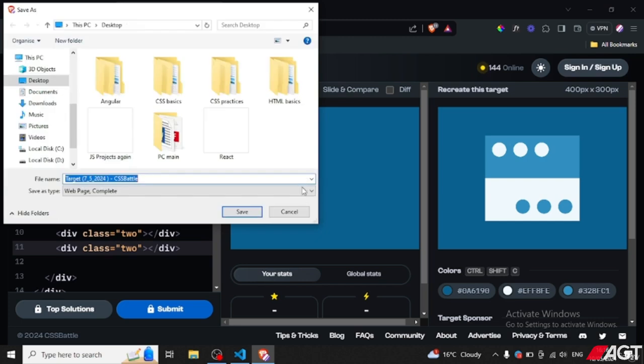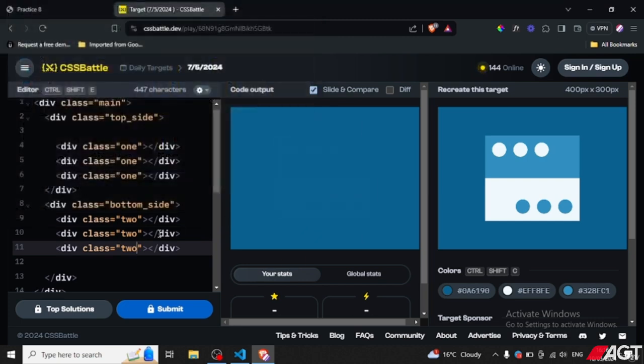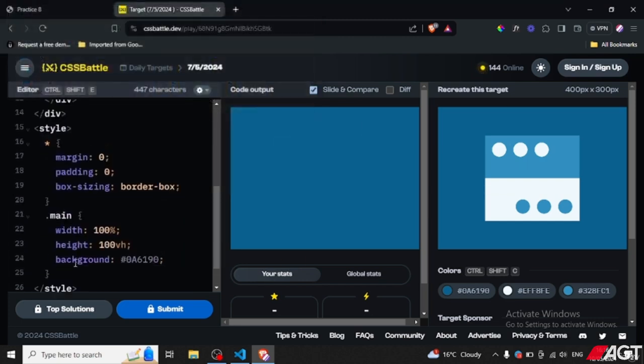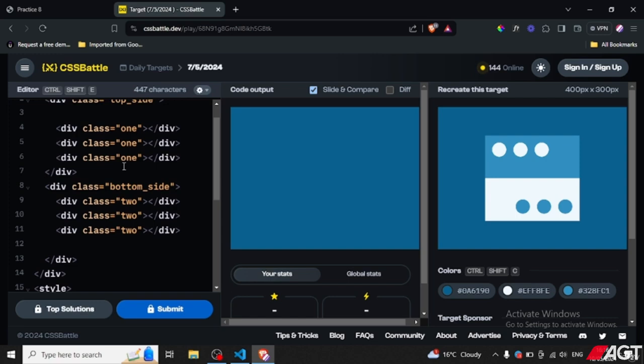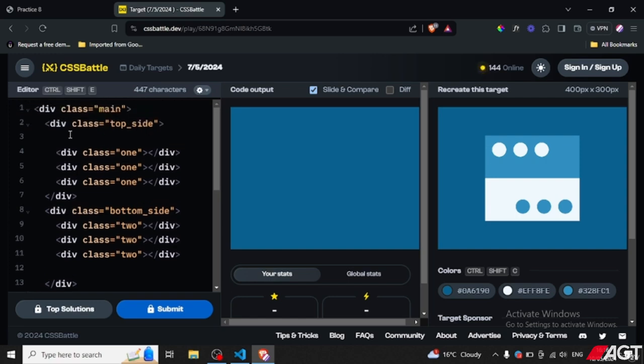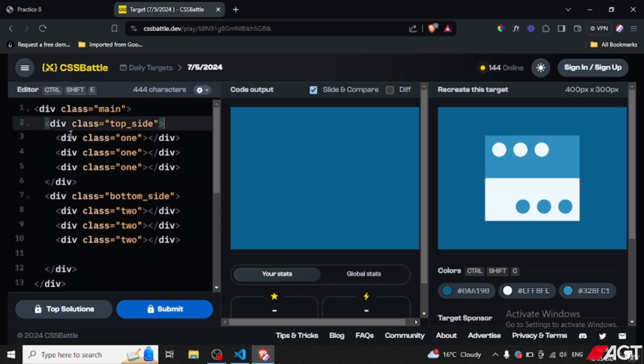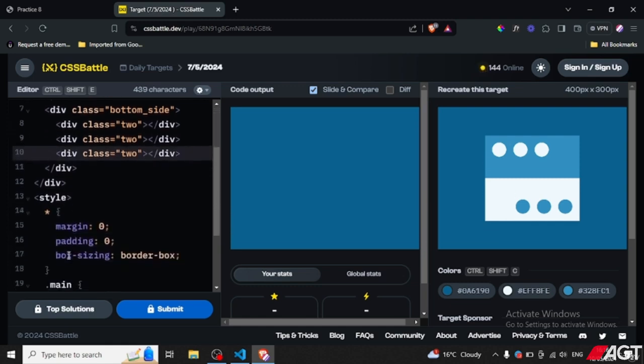Now we will continue with the styling. We have created the HTML. The HTML consists of 2 main divs, the first div is top side and the second is bottom side. Inside each div there are 3 divs in order to make the whole.